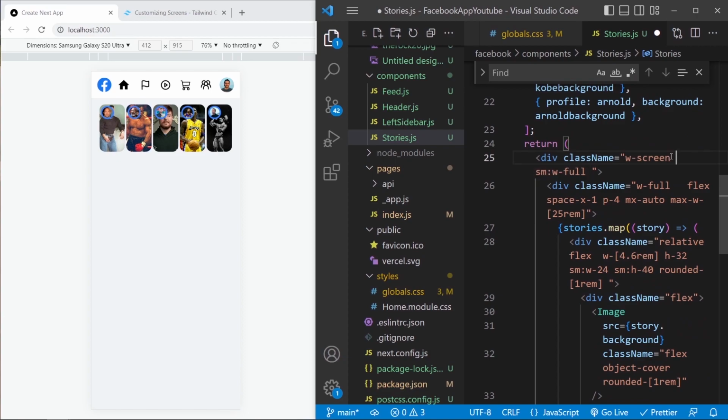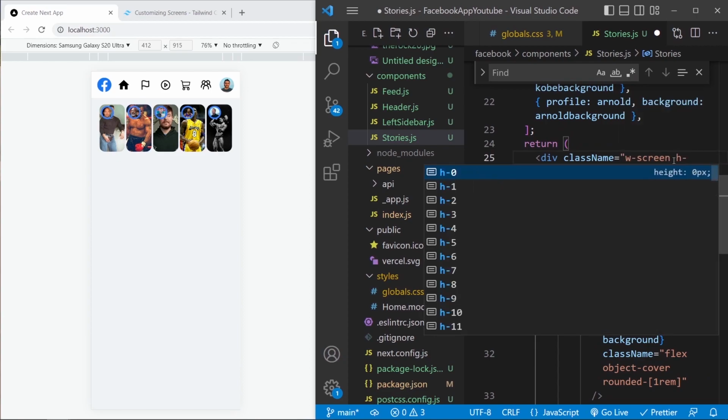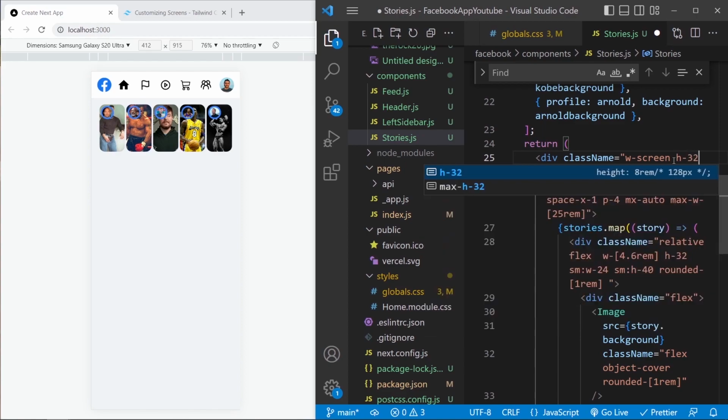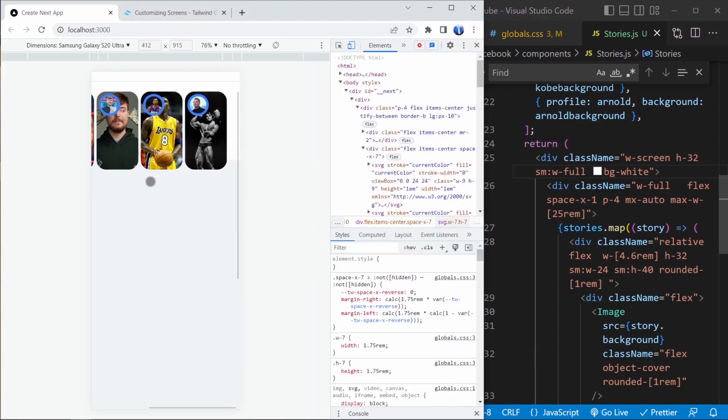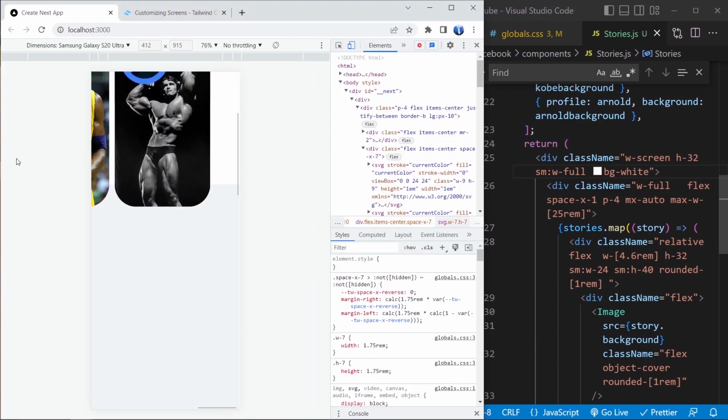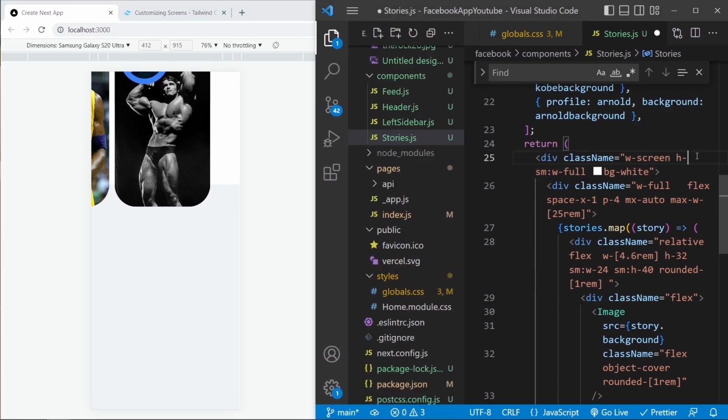I'm gonna say after the width, height of, let's say 32, and I'm gonna give this a background of white. Save. And as you can see, I don't think you can see it, but it's way too small, so I'm gonna say maybe 44.